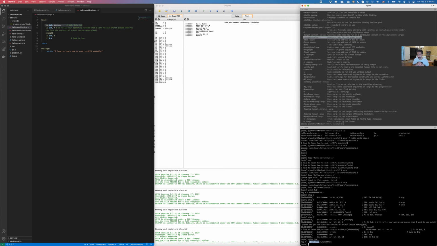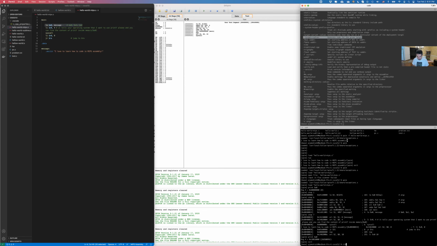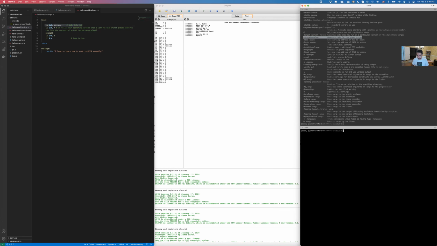Okay. But let me show you again, or maybe let's try it with the GUI to also see the other aspect of it, right? So here.